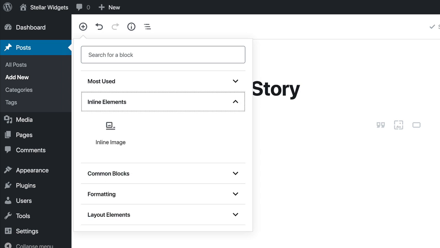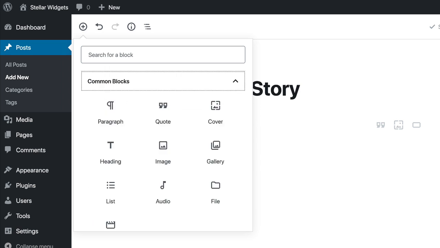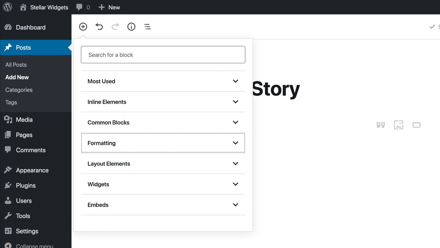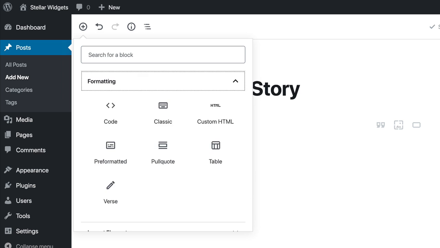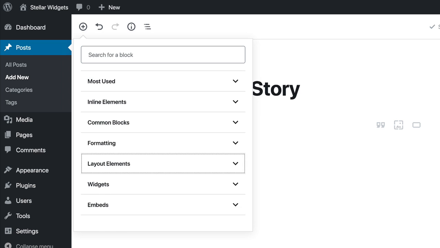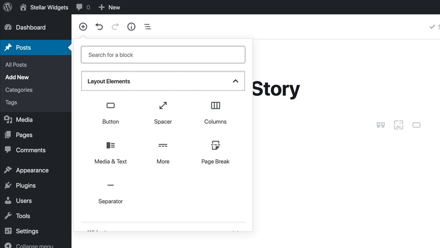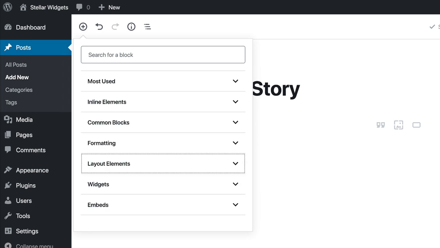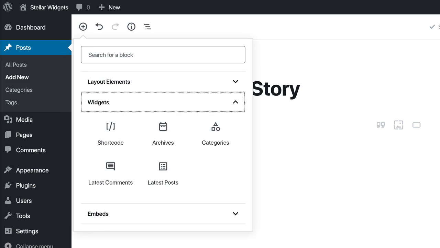For example, there are inline elements, like inline images, the most common blocks, formatting blocks for code snippets, custom HTML, pull quotes, or tables, layout elements like buttons, columns, page breaks, and separators, and even widgets, some of which can now be added directly within pages or posts.